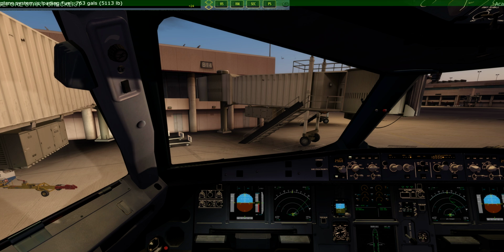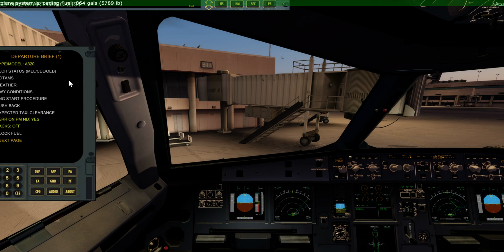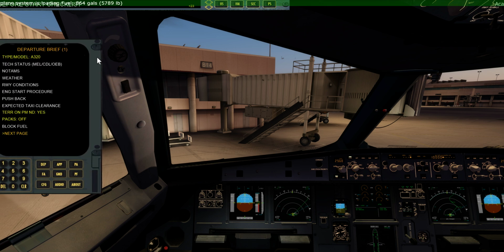So with this new, give me one second here, I'm just setting up my charts on my other monitor with the lovely Navigraph. Alright, so with this newly released FS2CREW version, there is a lot of departure and arrival information that you have to put in for the pilot monitoring and first officer to read.